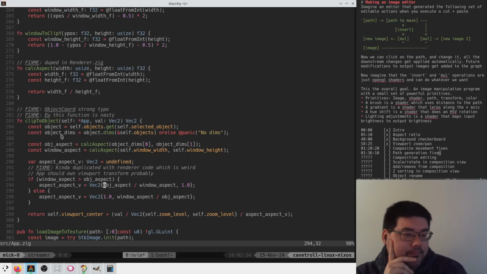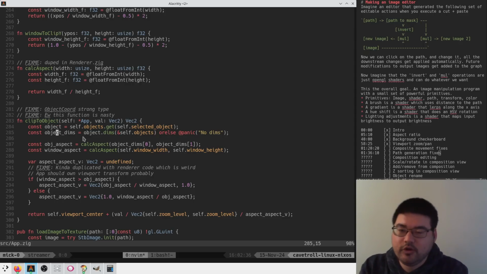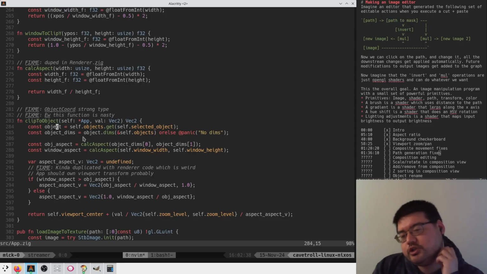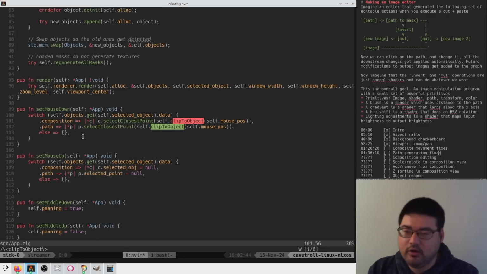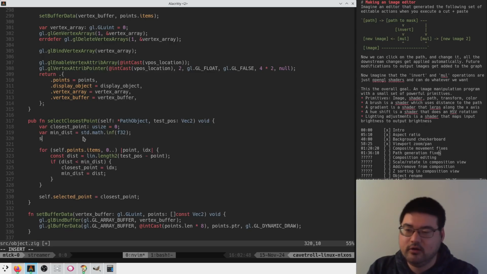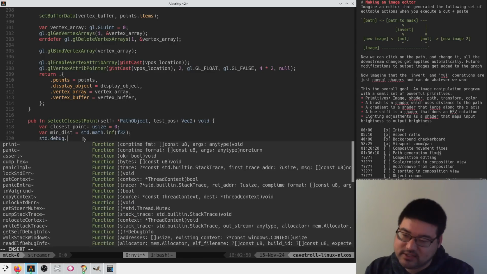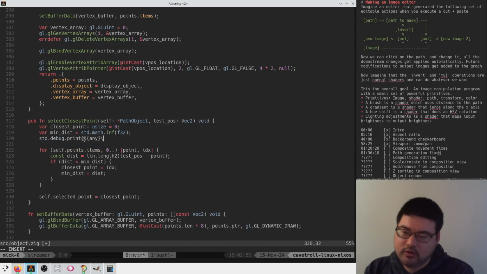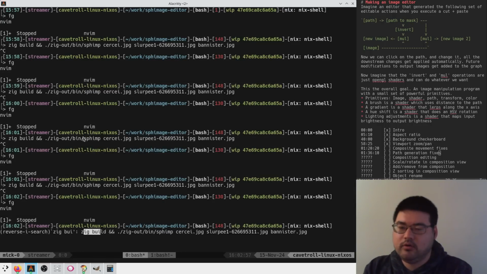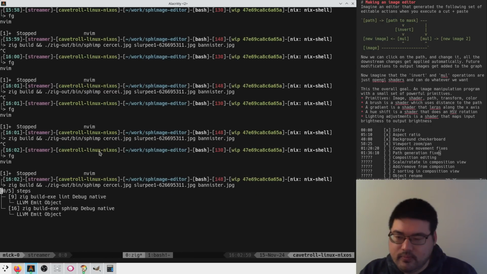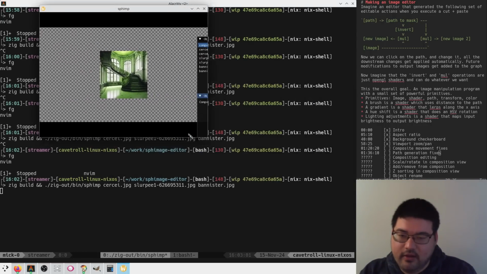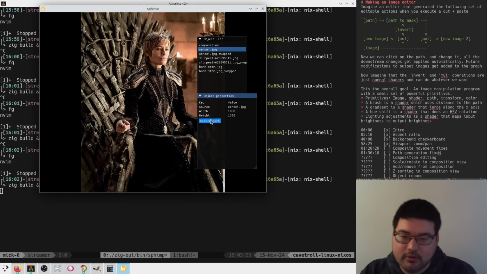I'm not sure. I guess we should just write down, on select closest point, what the object space is here. That was very successful last time. I wonder if the F32 resolution is a problem.